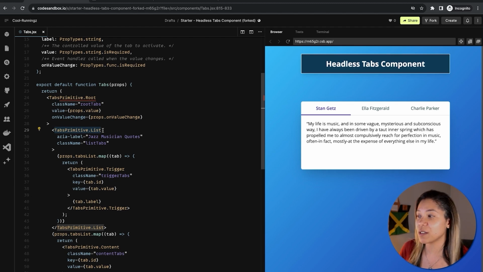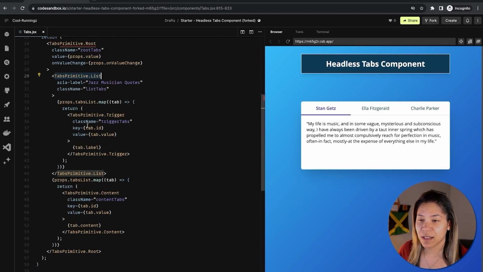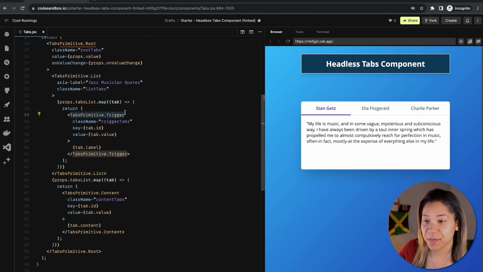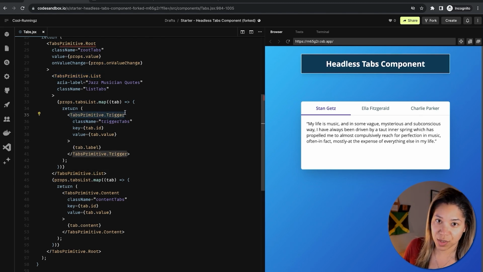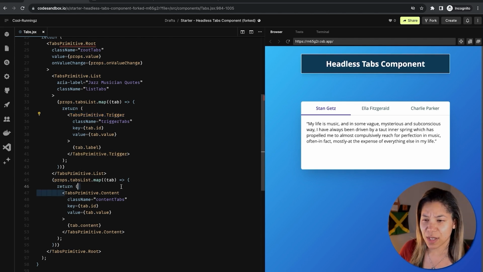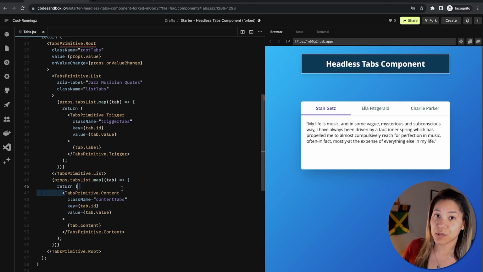This is what the ARIA specs would refer to as the tab list element. Third, we have the trigger, and this is the button that activates its associated content. So this is what's known as the tab element. And then last but not least, we have the tabs primitive content, and this contains the content associated with each trigger, also known as the tab panel element.